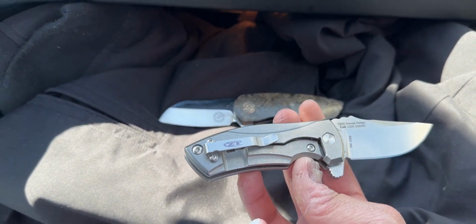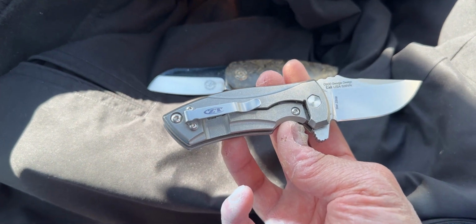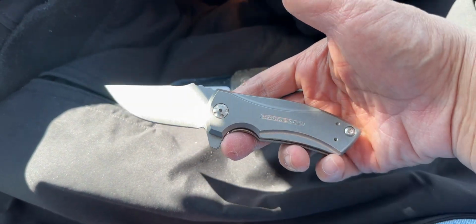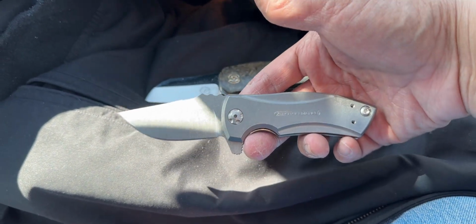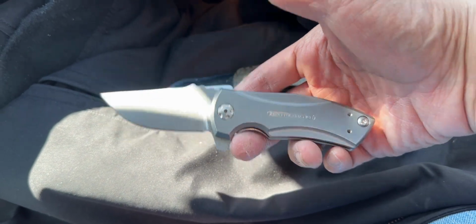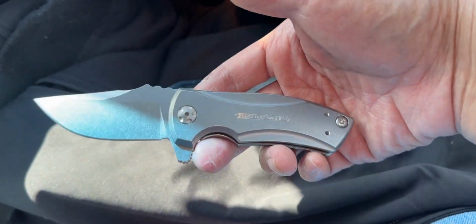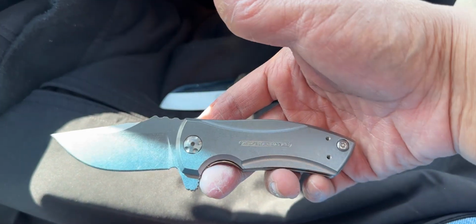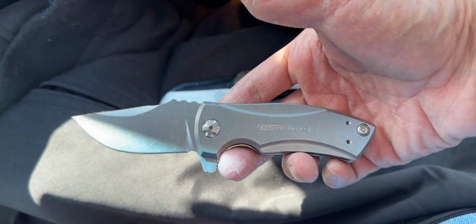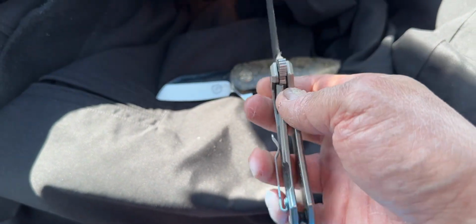And they do this several times until they come out with the knife in mass quantities. Maybe they'll decide to put out 1,000, maybe 2,000, maybe 3,000 of the same exact replicated knife over and over again. And then once they've decided on how much they're going to put out of the same exact model, they're going to stop. So that's the production world.